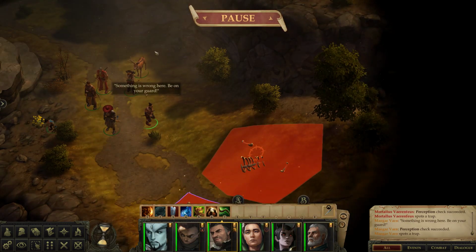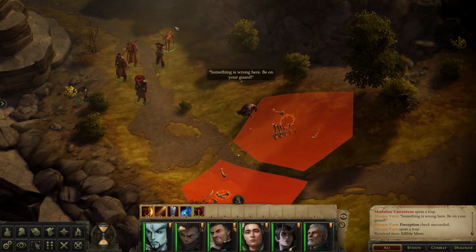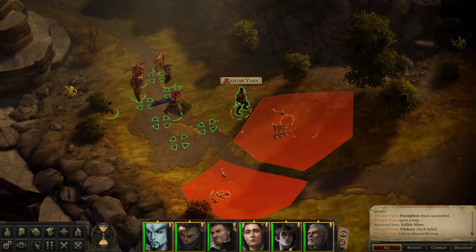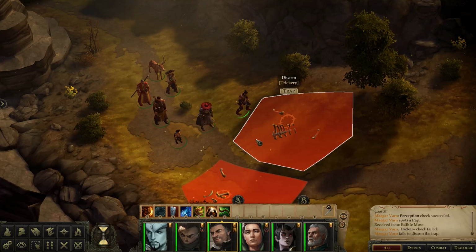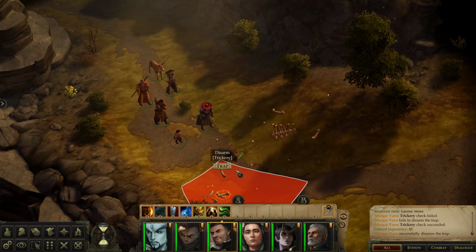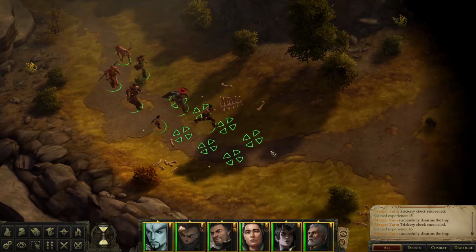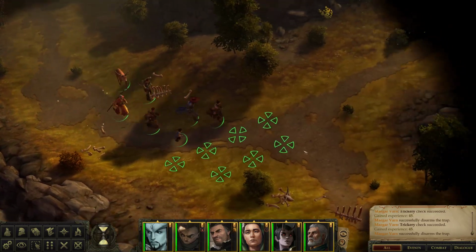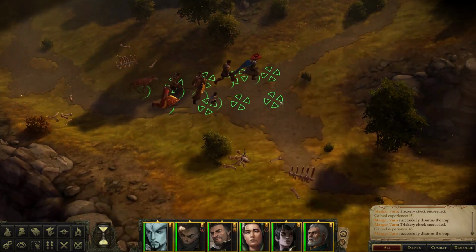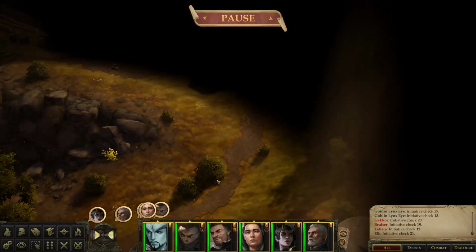Fortune favors the bold. Something is wrong here. Be on your guard. Yeah, but moss. Looks like I failed. Can you imagine? Well, that baron was easy. You got another one. Follow if you dare.